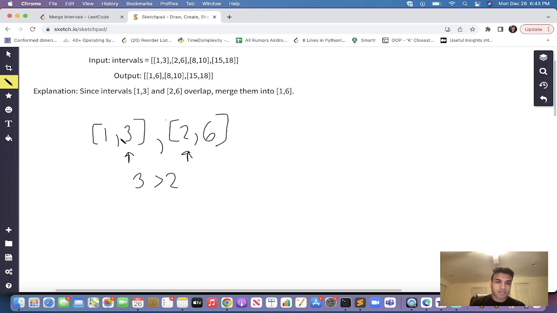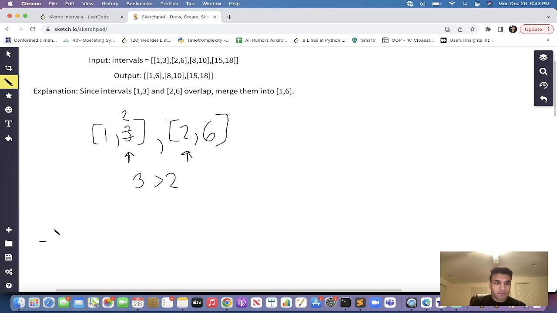Similarly, if instead of a 3 this was a 2, we know that there's obviously a merge, because this ends at the same time that this starts. So if it was 1 and 2 and then 2 and 6, that would also be considered a merge. So going off of this logic, we can say, when do we merge?